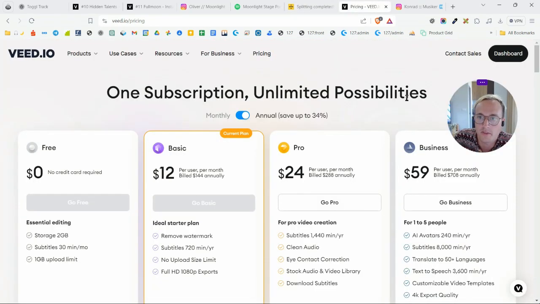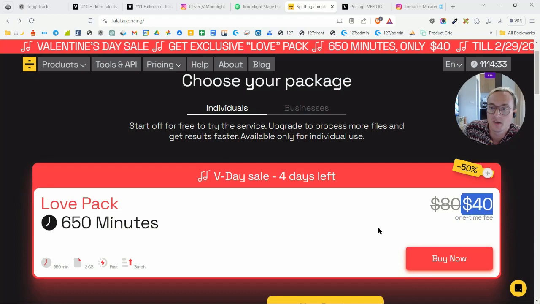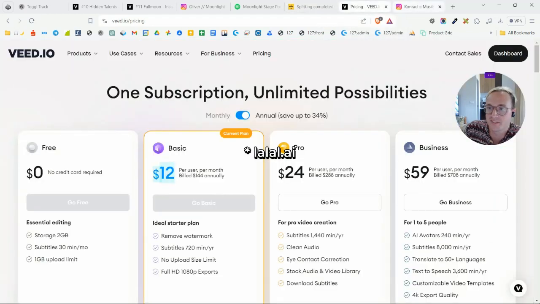And I just wanted to show you the other pricing. As you can see here, feed.io is also very cheap, only $12 per month. This is the plan I have currently. Yeah, this is completely enough for me. Super cheap. I mean, you as a non-audio professional can produce your audio and video products professionally with these tools just by spending $12 per month, or $40 for lalal.io, it is just a no-brainer.